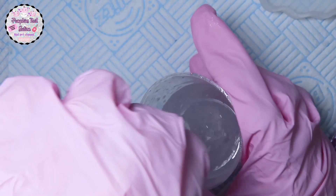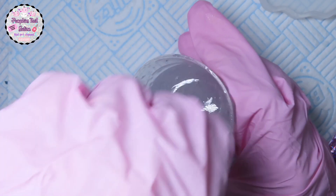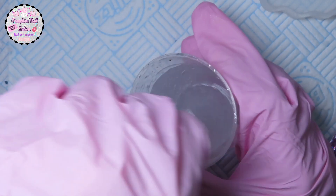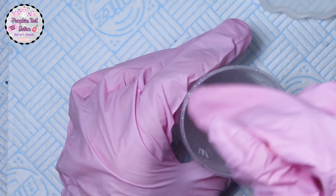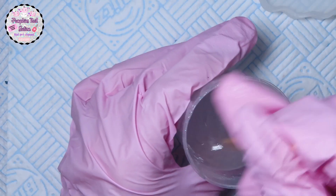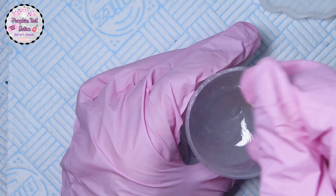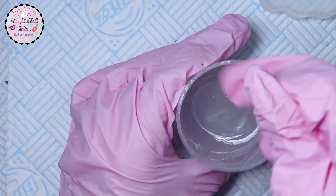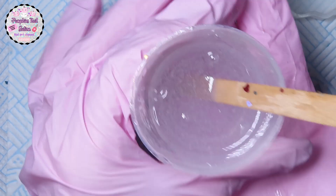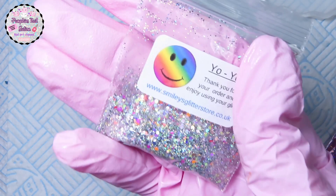I've thought about ordering some silicone molds — these are reusable, you can get the resin out of them, wash them out and reuse them, which is a bit more eco-friendly. I think that looks okay — that's sort of how I did it yesterday. I'll just give it one last whisk to make sure. I think that's going to be okay. Here's the fun part — glitter time!